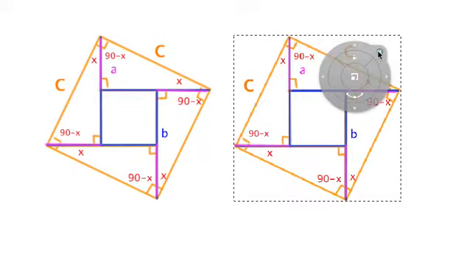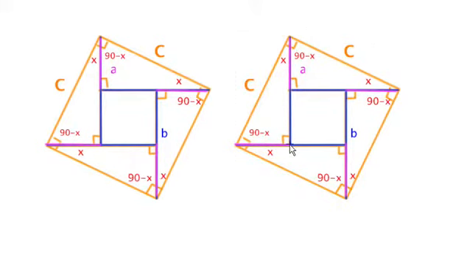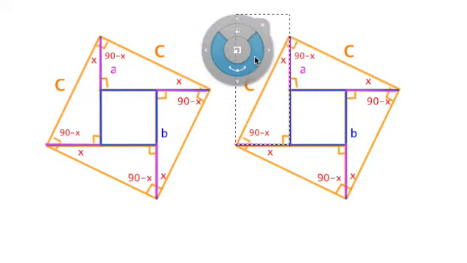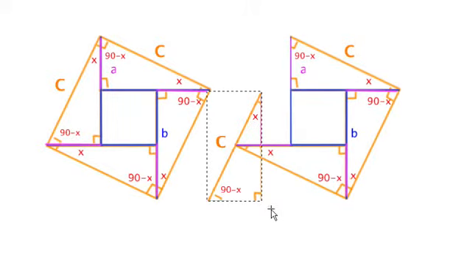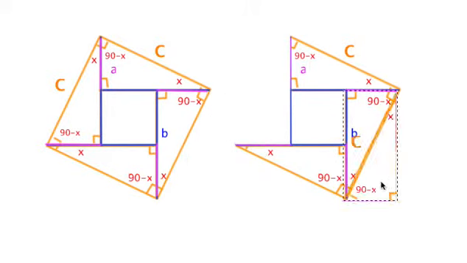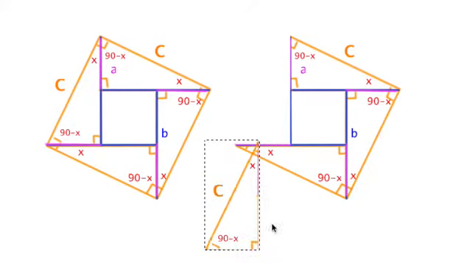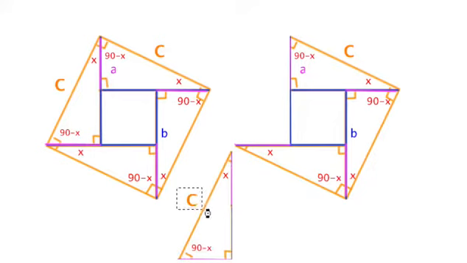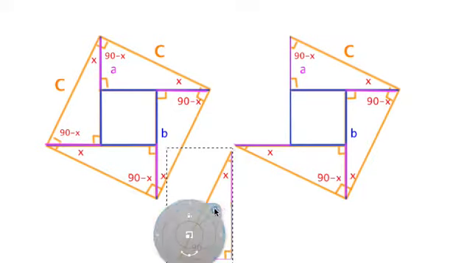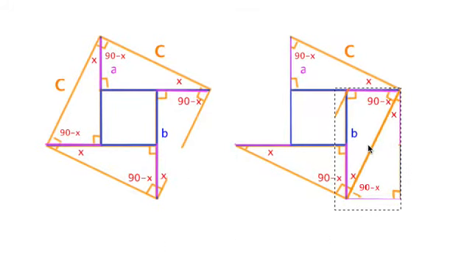Okay, now what I'm going to do is take this triangle right here and cut it off. First of all, I'm going to get rid of the C because it doesn't need to be there. Then I'm going to put this triangle over here. See how it fits in nicely there. Then I'm just going to make it a bit clearer because it got a bit faded when I cut it off.